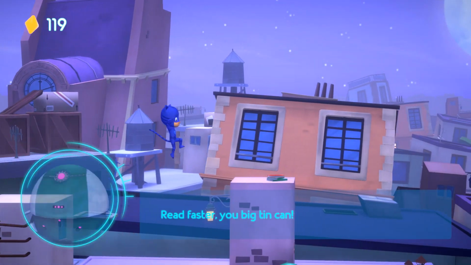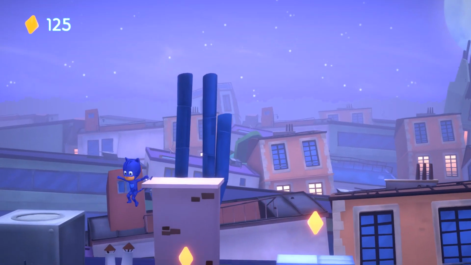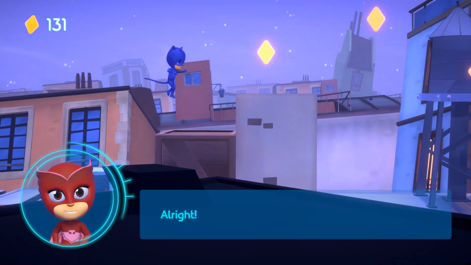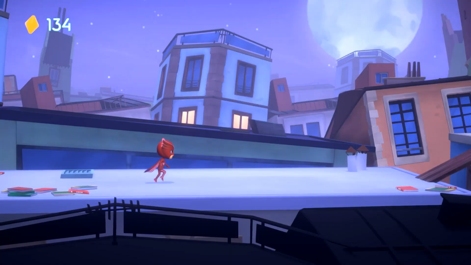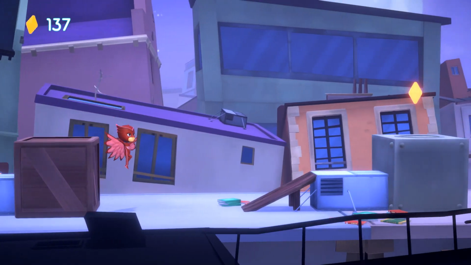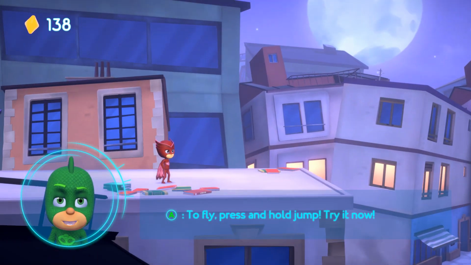Are you big tin can? I'm going as fast as I can, Master. This is a tall wall. Use your super cat jump to jump over it. All right. Your turn, Owlette. Jump. You need to use your flight powers to continue. To fly, press and hold the jump button. Try it now.